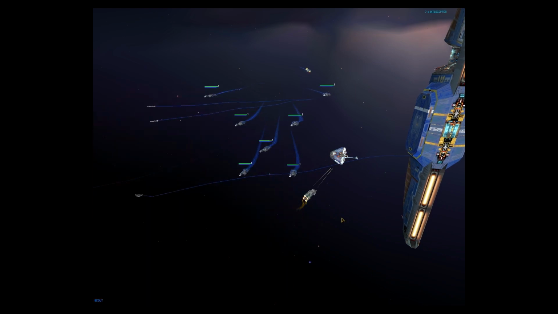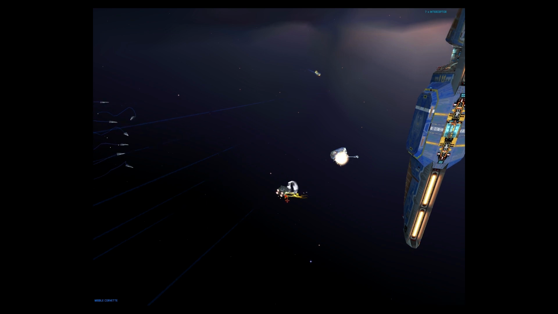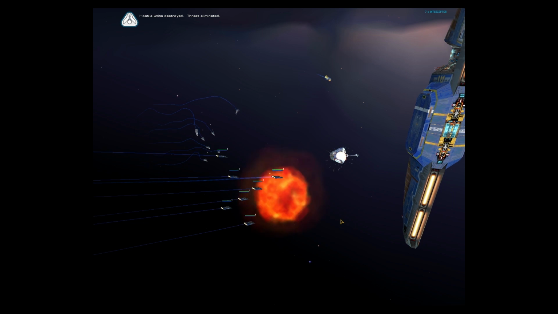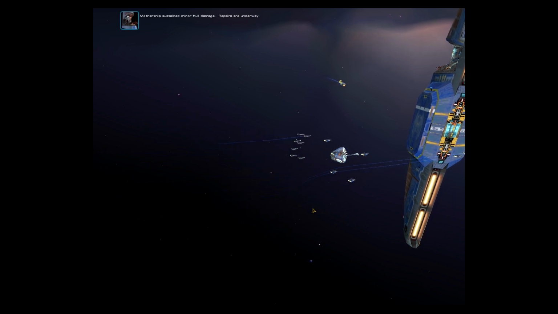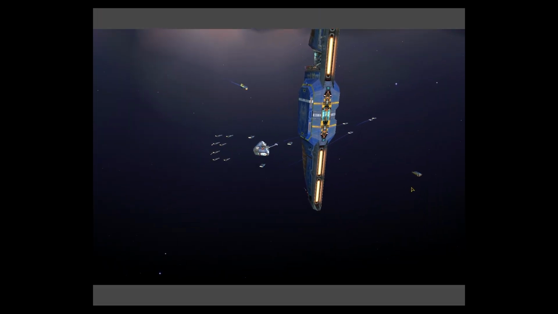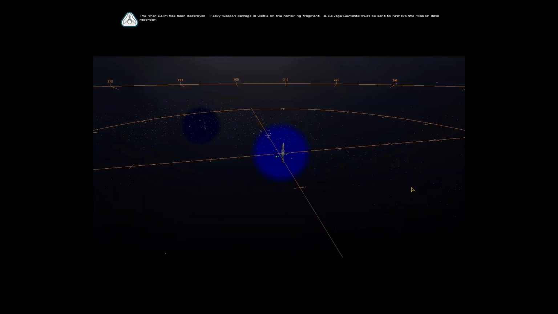Wing hit. Group 1 copies. It's over, let's clean it up. Target acquired. Hostile units destroyed. Threat eliminated. Group 9 responded. Mothership sustained minor hull damage. Repairs are underway. Attack complete. Entering holding pattern. The Kar Salim has been destroyed. Heavy weapon damage is visible on the remaining fragment. A salvage corvette must be sent to retrieve the mission data recorder.